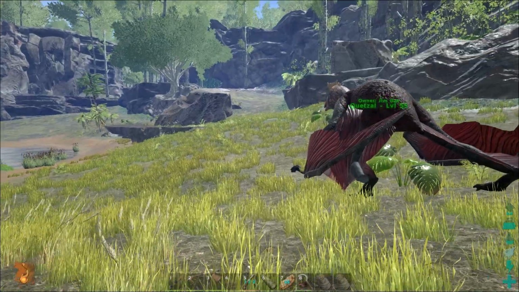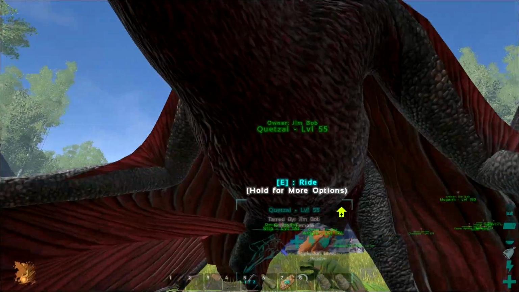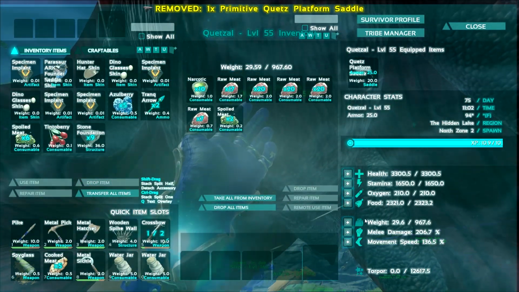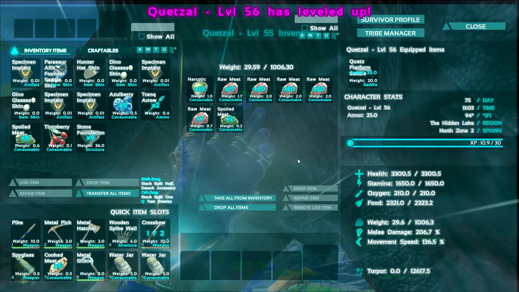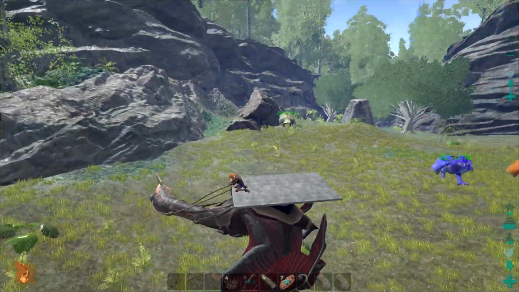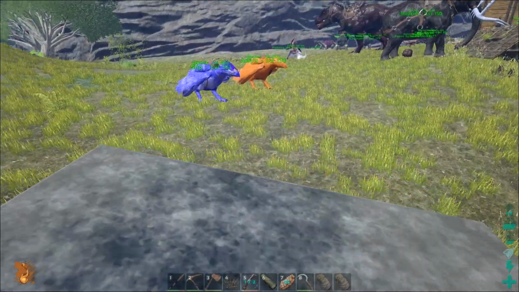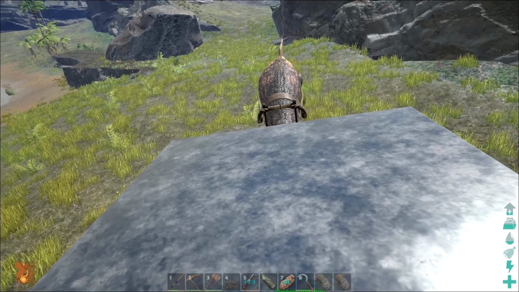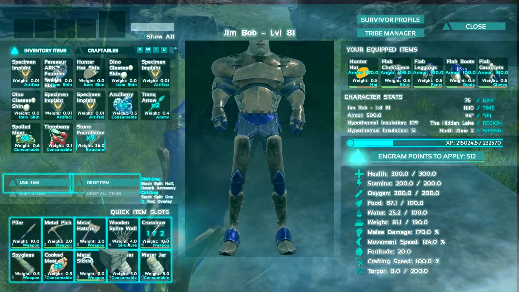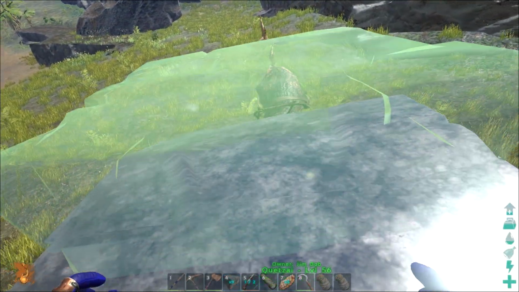Alright, moment of truth. We made it back to the base. Get ready to put this saddle on this guy. Oh, yes. Ooh. Wait. Oh, look at that. I have a saddle platform. This is so cool, man. Alright, so what did I bring with me? We brought some stone foundations. Stop moving, please.